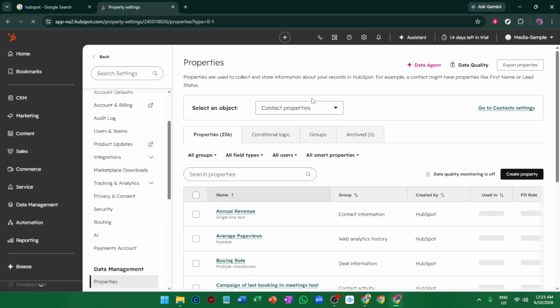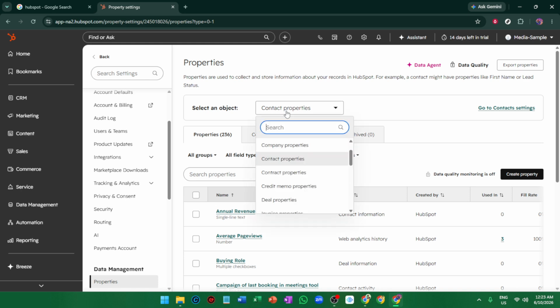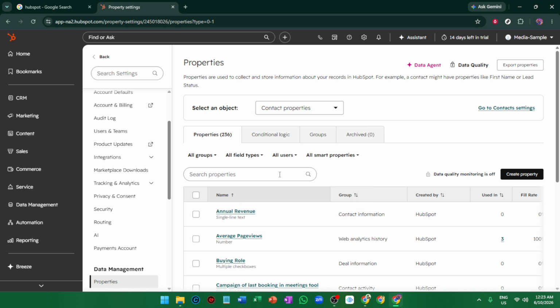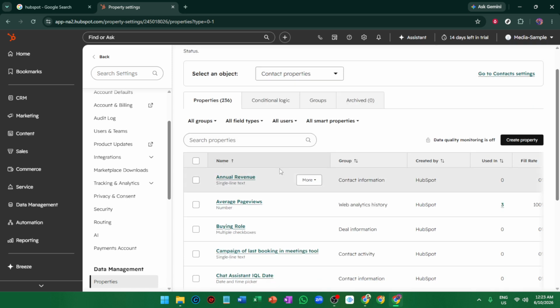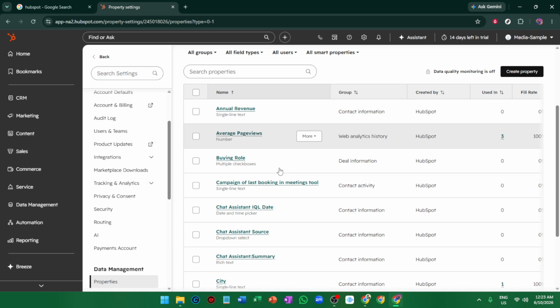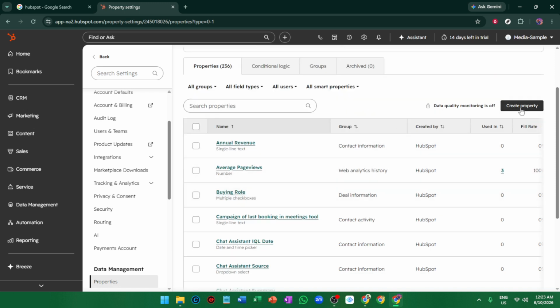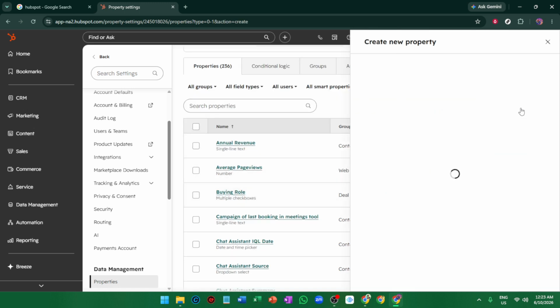transactions more effectively. Depending on your subscription, you may also be able to use custom objects to create a dedicated property object. This allows each house or land listing to exist as its own record, separate from contacts and deals. That can make your database much more structured if you're managing multiple listings at once.